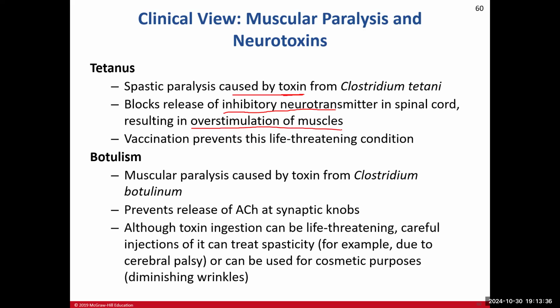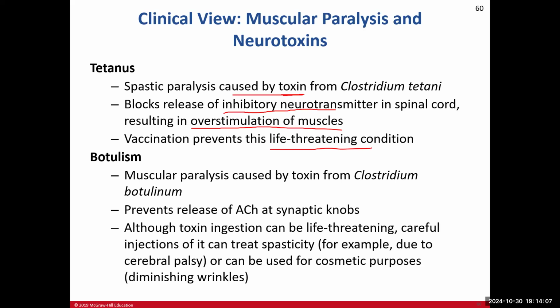Now, the famous thing that folks refer to with tetanus is lockjaw. It causes, and we already know what this muscle is, the masseter muscle, in extreme cases to contract and not stop contracting. You literally can't open your mouth. But it's not just for the masseter, it could be wherever, and it can potentially be life-threatening. So that's why you should get your DTaP.